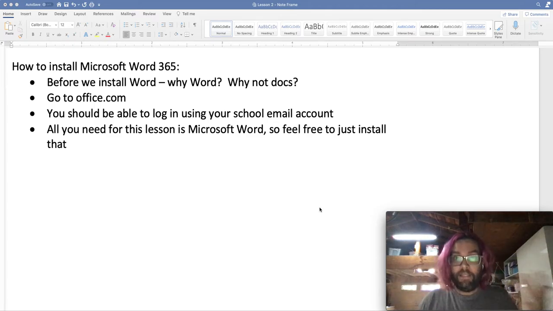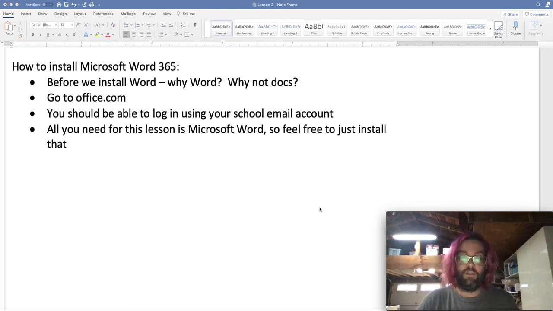I'll be really honest. I like using Docs for a lot of things. Docs is really great for sharing documents, but as a mathematician, as a math teacher, I find that the equation editing capabilities of Google Docs is just not anywhere near as good as Microsoft Word is. And given that everyone gets free access to Microsoft Word through our school district, there's no reason for us not to use Word instead of Docs here. Again, it's a little bit easier to share Google Docs documents as opposed to Word, but the equation editing is just so much better in Word on so many different levels.